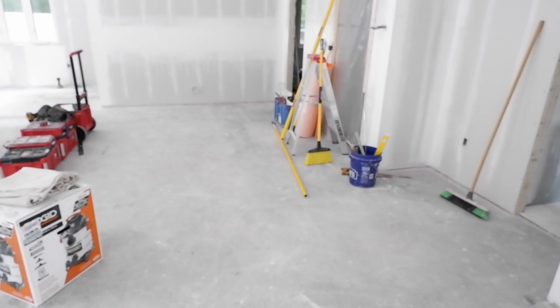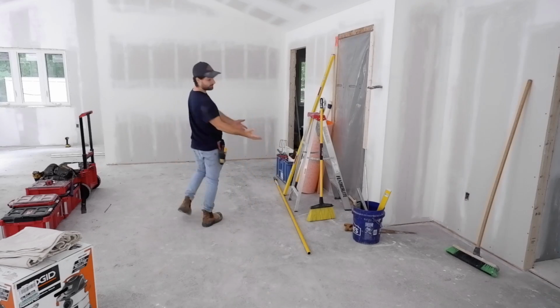Be gone! So what I have to do now is move everything out of the bedroom and closet, move it into this main area, so put all my tools out here. Do the second coat of mud in the closet, clean out the main area in the bedroom, and move everything back into the bedroom, clean this main space. A little back and forth, but again, it's worth it to clean up everything at this stage. So I'll do a time lapse. You can see I've already begun.